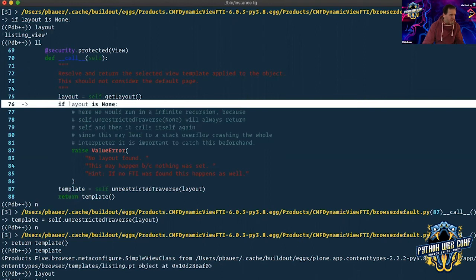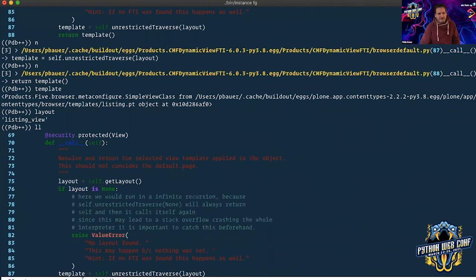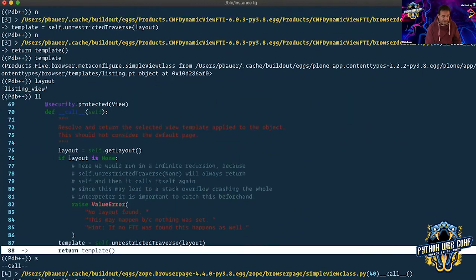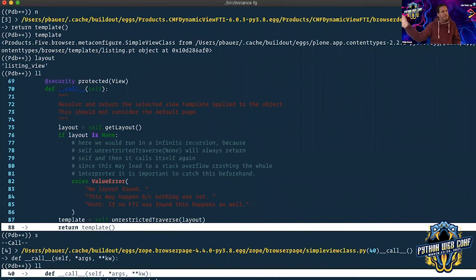So I figured out that self.context, the container where I'm creating content, has a method called view that returns HTML, and my task was to figure out why that happens. With the debug statement, I was able to follow these breadcrumbs and this information until I found this method that actually renders the template. When I step into that again, that's another call method. And yeah, the rabbit hole is a bit deeper than you might want it to, but that's Plone for you. It's a pretty complex system. And in the end, it's rendering the template with the data that's attached to that object.